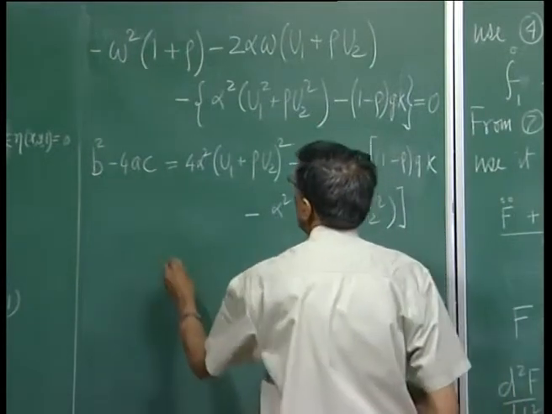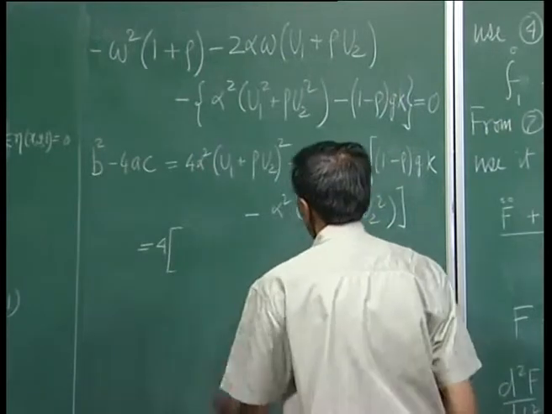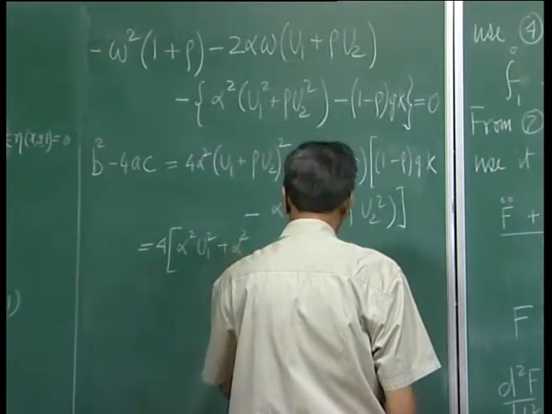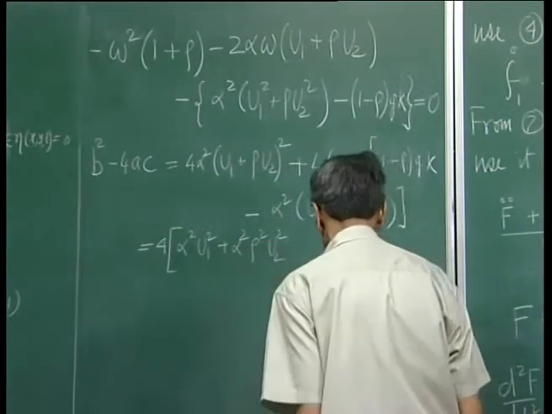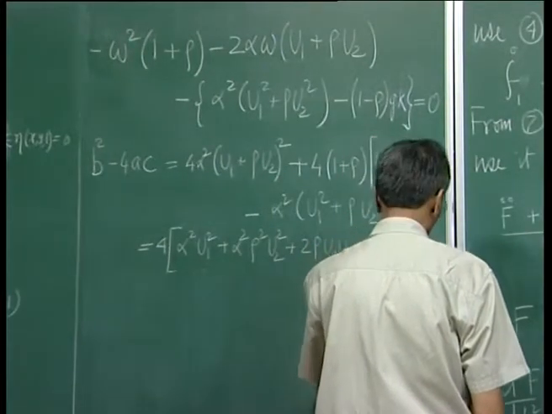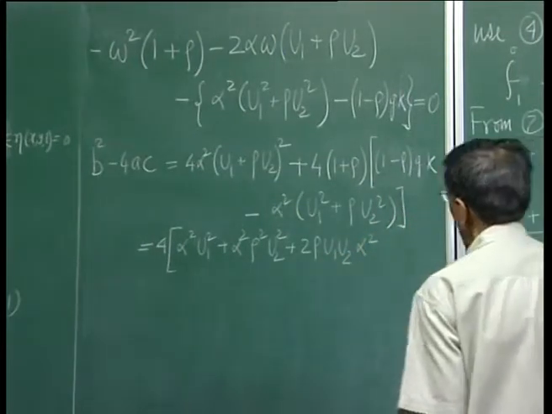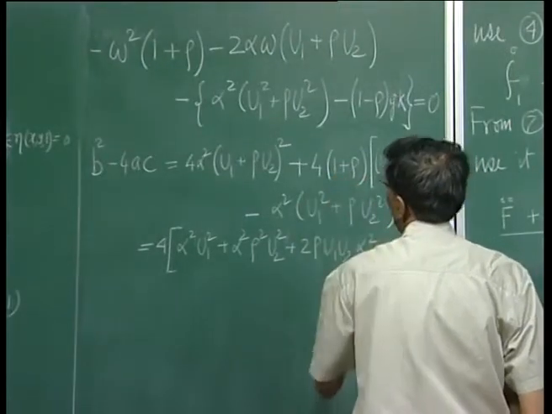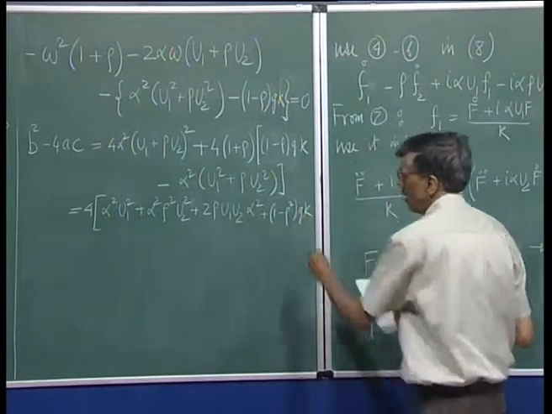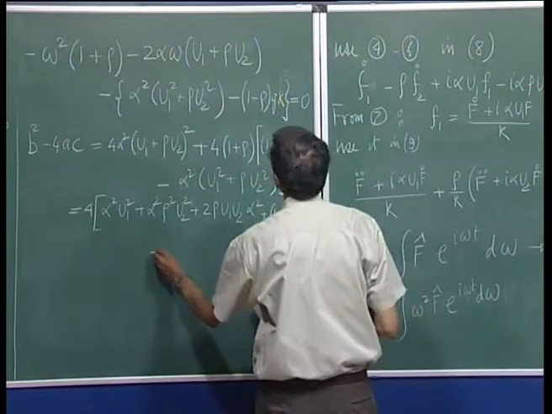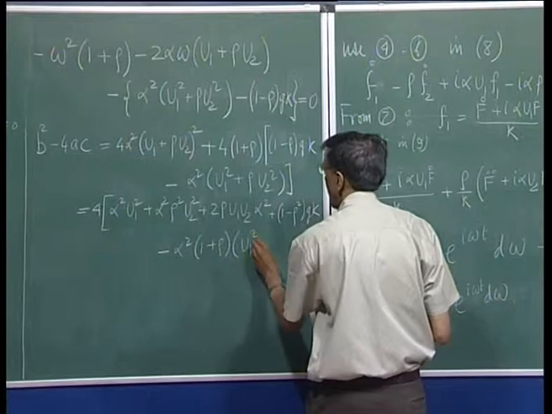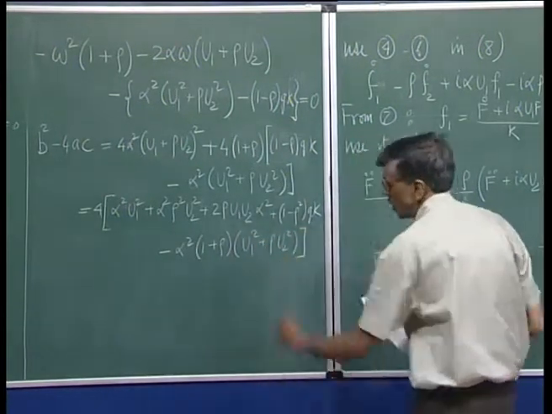Simplify it. Let us get whatever we can. Open this up. We are going to get alpha square u 1 square plus alpha square rho square u 2 square plus 2 rho u 1 u 2 alpha square, and this one multiplied by this. I have taken 4 out. So, this will be 1 minus rho square into g k, that is the first term, and the second term is going to be alpha square, and I will have 1 plus rho and u 1 square plus rho u 2 square. So, this is what we are going to get, right.